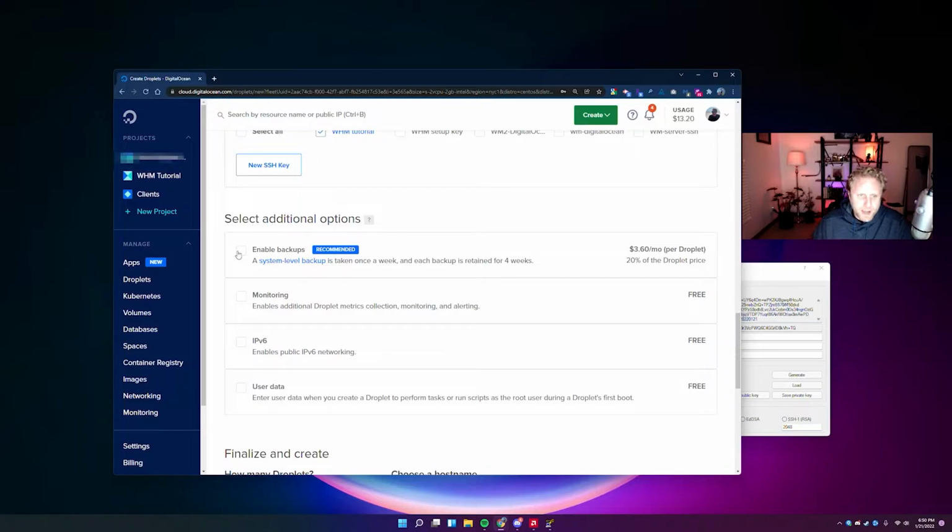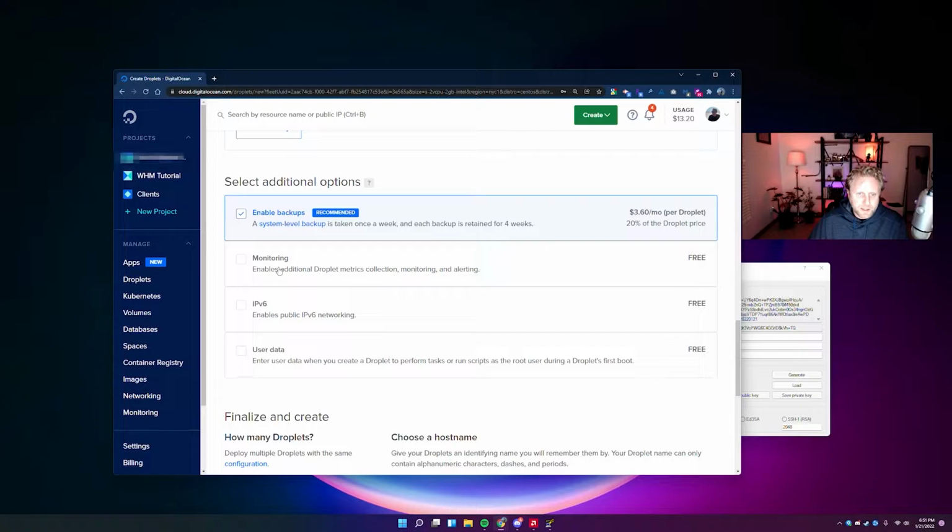Here you can enable backups. What this will do is back up the entire droplet. So if you have a lot of websites on here, it's going to back every single one of those up in one instance, and you could always roll back to a previous date, which would also roll back all of the websites on this account that we've created. So just keep that in mind. If you have one client that may have made an update a day ago and you want to roll back a few days, it's going to roll everyone back. But it's great to have. If anything goes wrong, you're going to want to have these backups. It's an extra $360 a month.